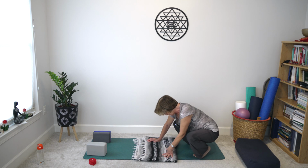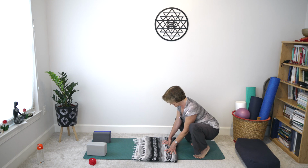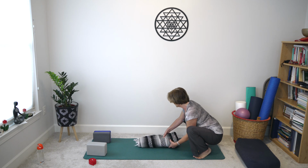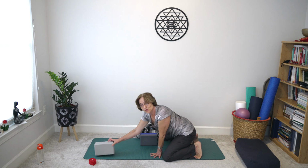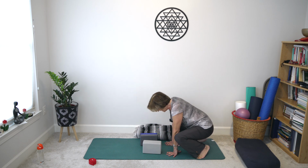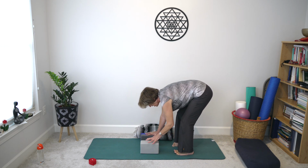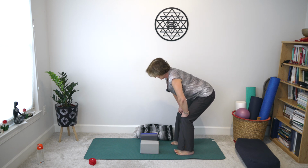Open the knees out to the sides. Just moving a little bit here, if you like, in this low squat position, which can be hard to do sometimes as we grow older. And then if you have blocks, especially in front of you, you can maybe use the blocks again, or otherwise slowly start to come into a bent knee position. Maybe you're using the blocks, or otherwise your hands are on your thighs, and just stay here.